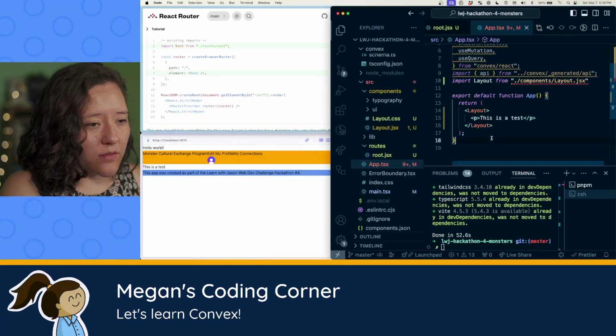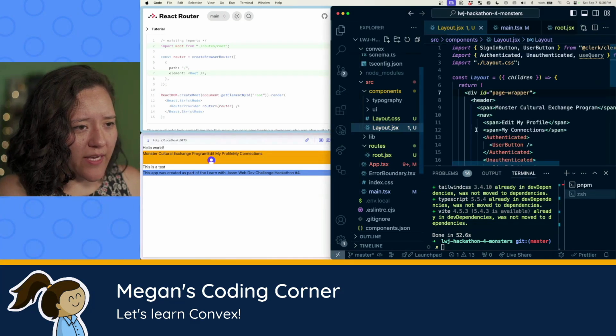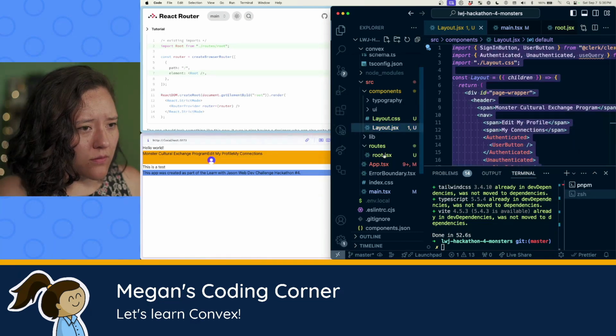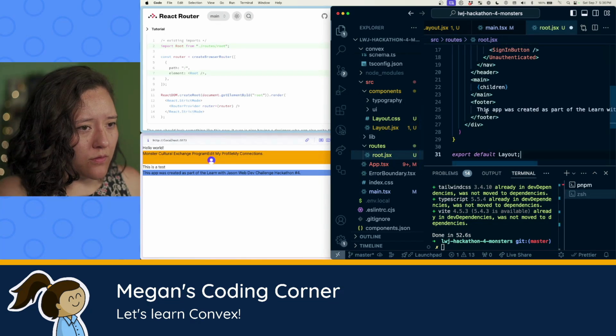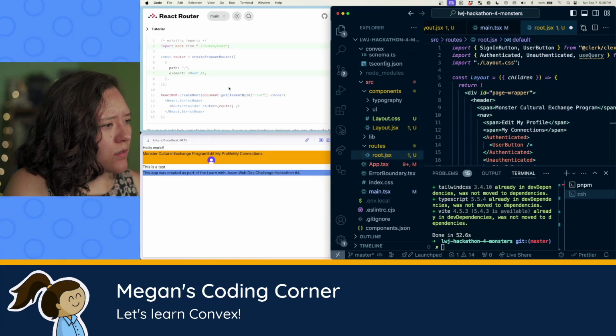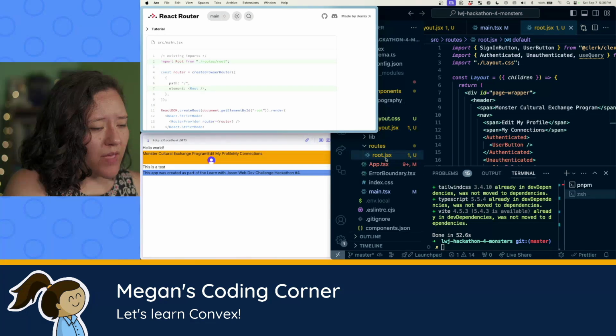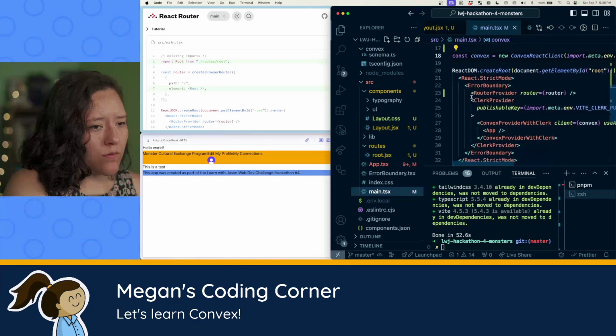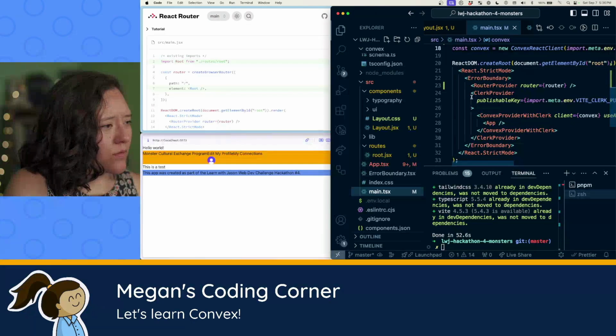Okay, I guess let's copy this layout into the root. What's it going to do? And then inside of main, is this right?